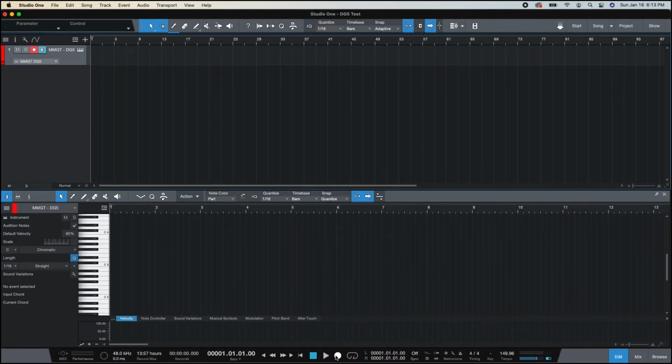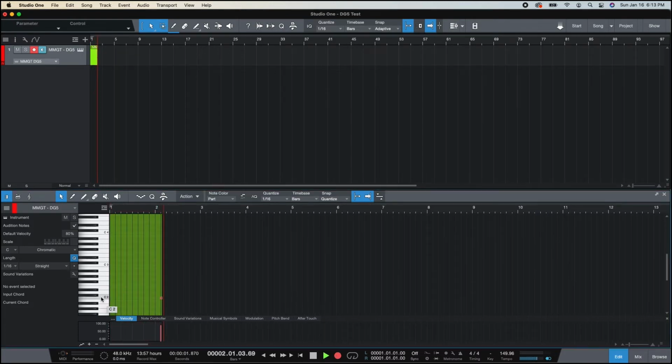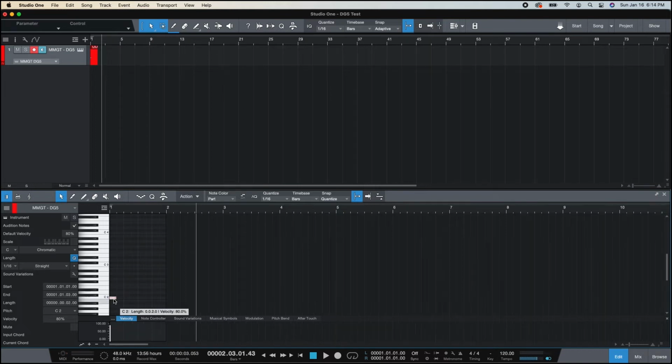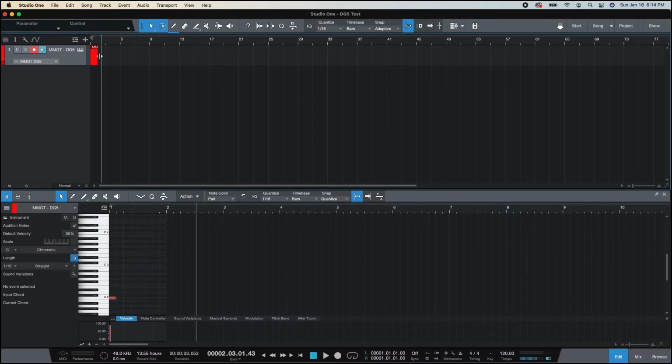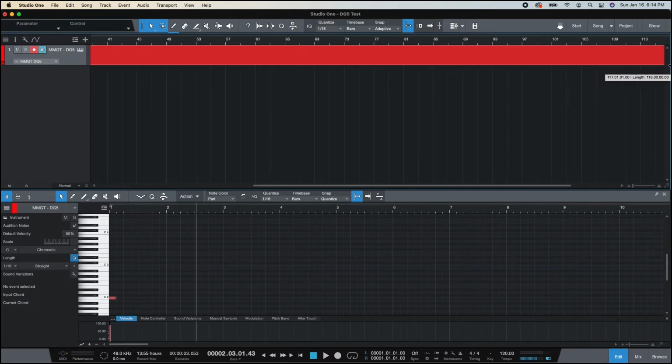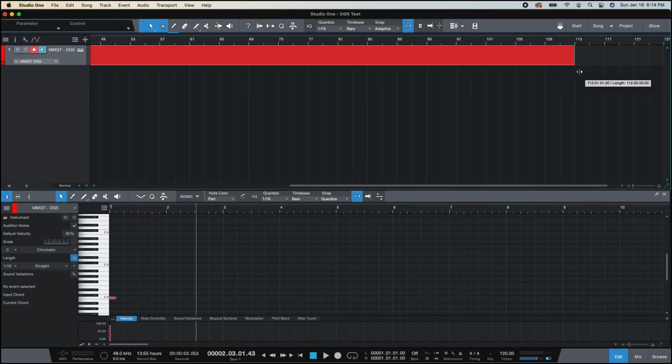So let's just hit the record button real quick, add a little C, bring this back to the very beginning, and we'll just leave this guy right here. As far as the settings on this little trigger, such as your velocity and pitch, that's completely irrelevant. We're not creating any kind of sounds here, so you can leave that alone. However, what we will do is click and drag to expand this track to as long as we need it. We will leave it at measure 113.